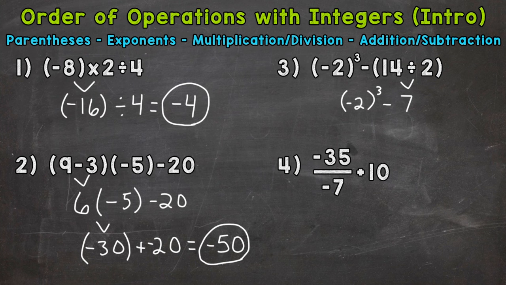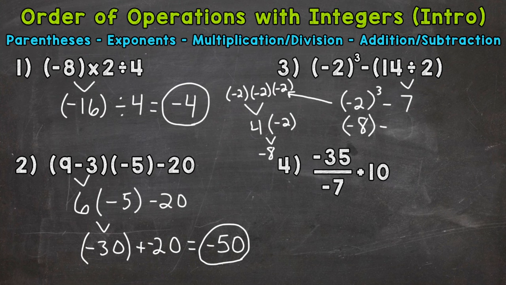So any parentheses where we have something to solve? No. Any exponents? Yes, we have negative 2 cubed. So that means negative 2 times negative 2 times negative 2. So negative 2 times negative 2, a negative times a negative equals a positive 4. Bring down the other negative 2. So we end with a positive 4 times a negative 2. So that's going to give us a negative 8, because a positive times a negative equals a negative. So this is negative 8 here.